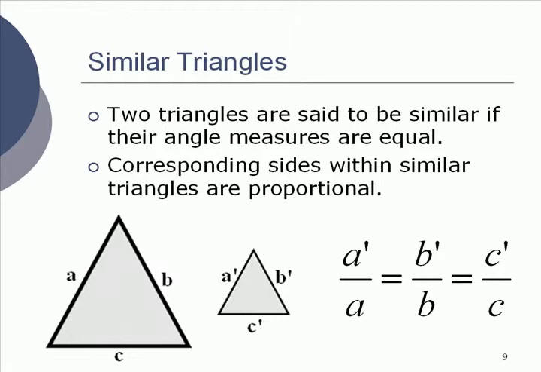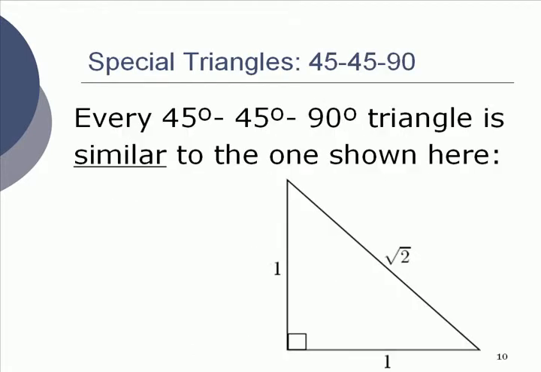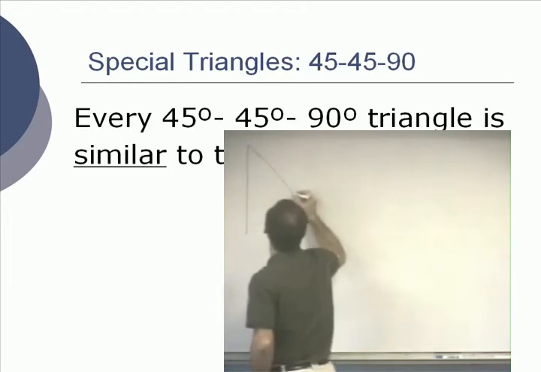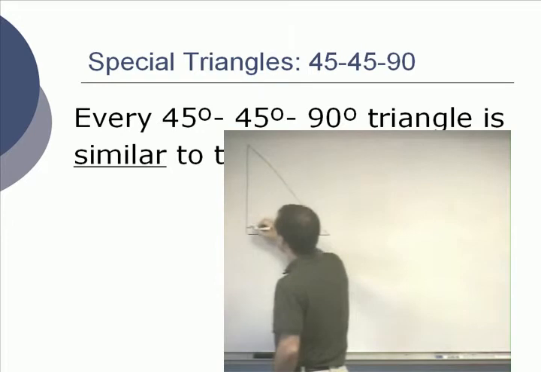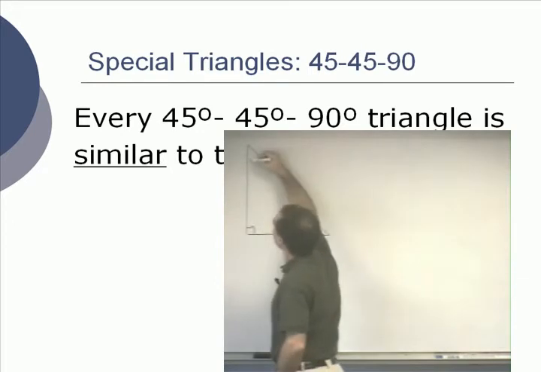We'll come back and use that fact in just a minute, but the reason that we make a note of this now is because there's certain special triangles that are of particular use. First of all, there's one particular triangle called the 45-45-90 triangle that you want to get to know well. Take any triangle that has a right angle and a 45-degree angle.